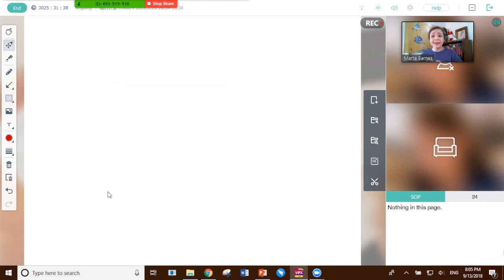All right, so that is the toolbar. Again, please play around with it on your own. It's pretty straightforward, and it's going to give you more experience and just a better understanding of it if you are the one doing it yourself. So take some time to do that after this tutorial.